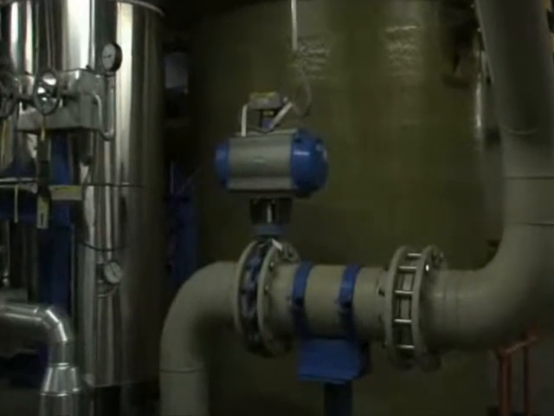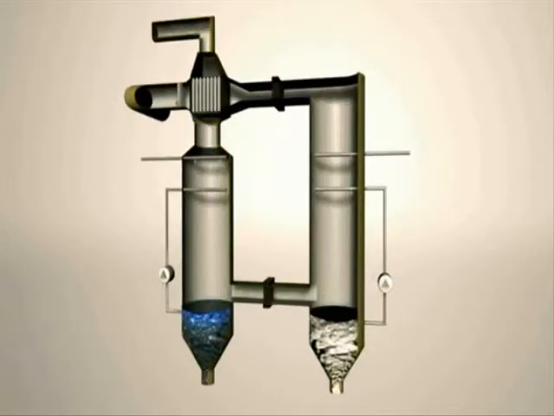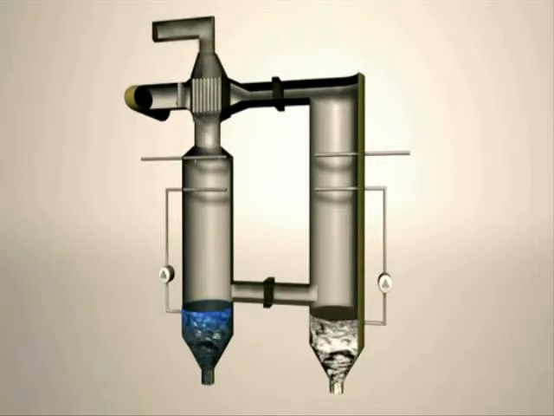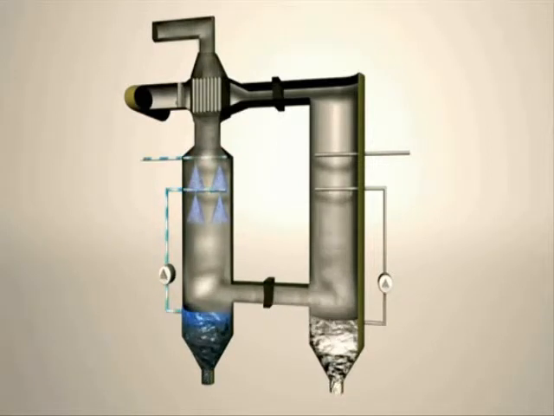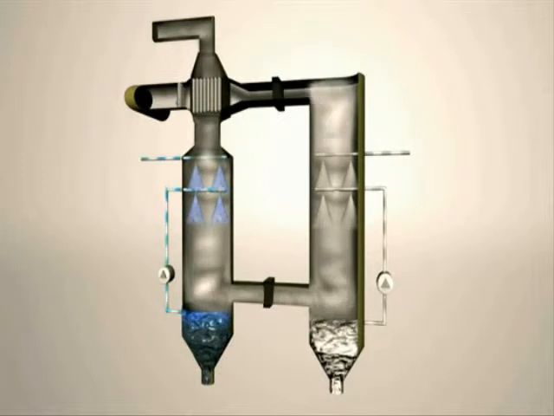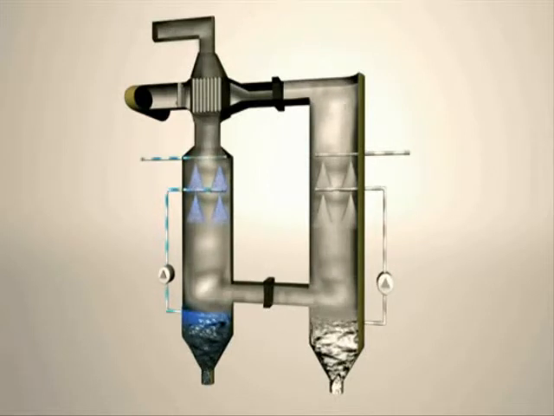Round 2. The wet scrubbers. Time for a shower. The basic procedure in this cleaning round is the rinsing of toxics with water and lime milk. In the first scrubber, water is sprayed in by jets. In the process, chlorine and fluorine compounds, but also heavy metals, are washed out of the flue gas. In the second scrubber, lime milk is sprayed in instead of water in order to separate the sulfur dioxide. The lime milk reacts with the sulfur dioxide to a gypsum suspension that is continually extracted from the scrubber.